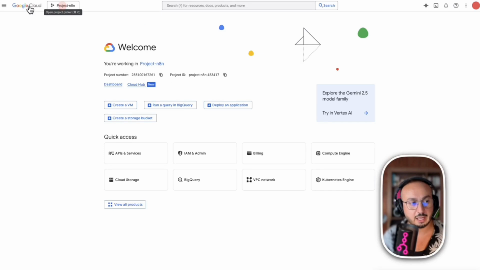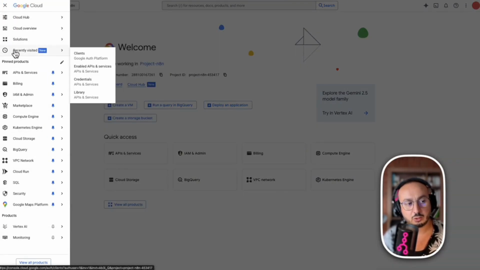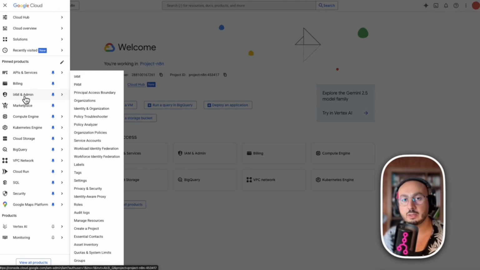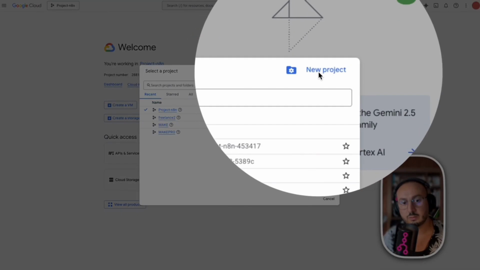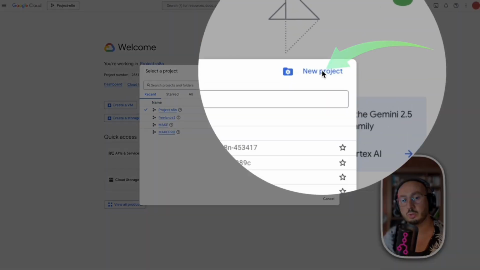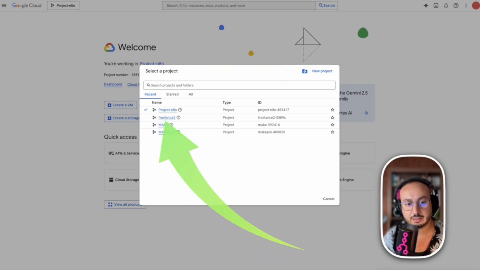So each project actually contains several, let's say, features. For each project, you can set up a lot of different types of connections, but it's very important to have a project. So if this is your first time making the connection, it's very simple. You click here and you find a little button called Create a Project or New Project. When you go to create a new project, you simply have a line like this one.